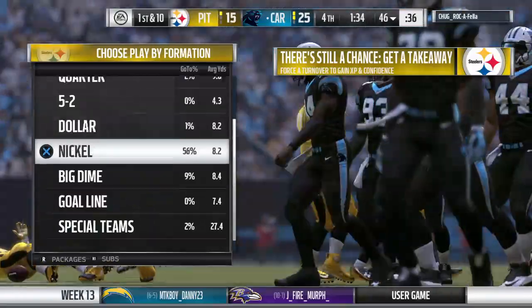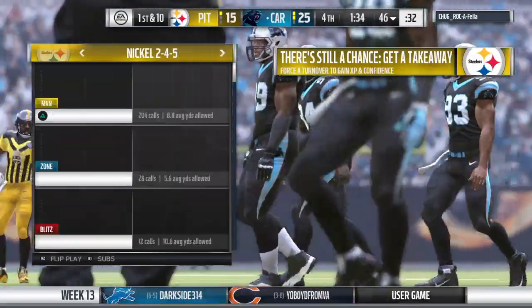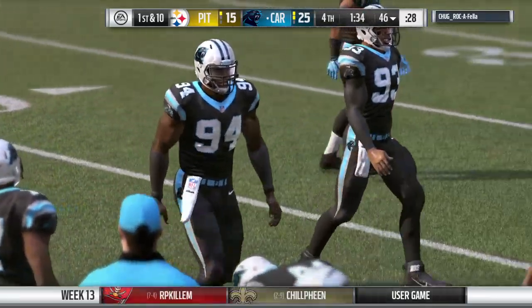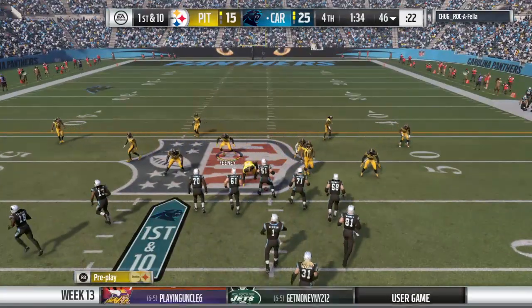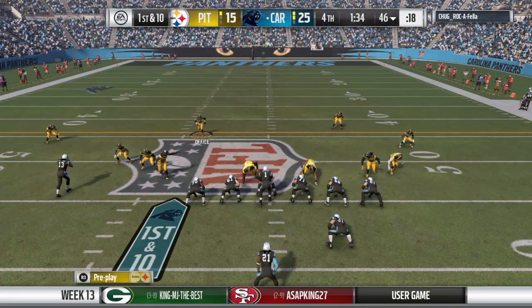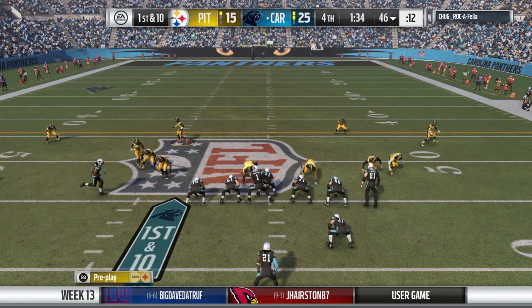Carolina getting set to take the field. They're in a good spot. 2-possession game, barely, but a 2-possession game here late. Now they just have to put this game on ice. Let's face it, right now, they're talking about ball security, taking care of it, not allowing anything crazy to happen, because we've seen nutty things happen down the stretch, but they also have the security of the scoreboard. With that type of a lead, even if something goes haywire, they're still in good shape.